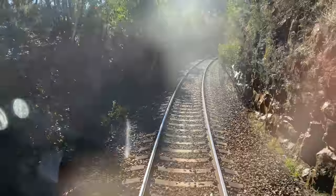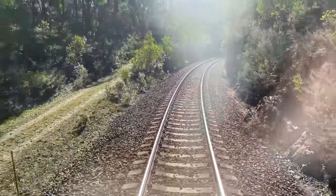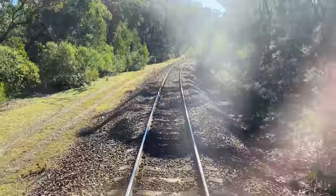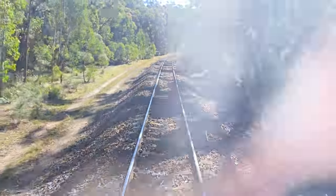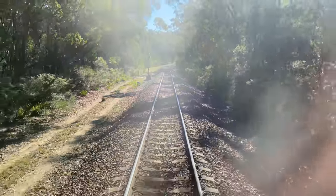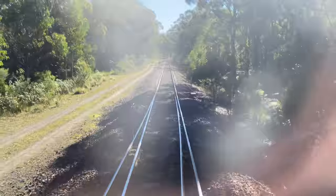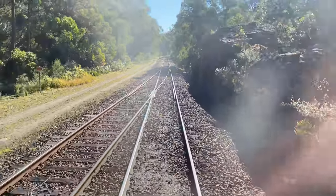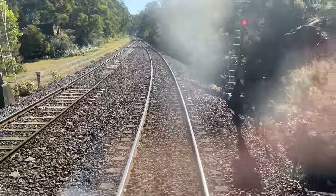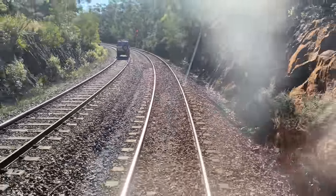The sun got the better of me again on this section. Listen out for the train horn again. Now approaching the Mount Murray passing loop. What's this 4x4 vehicle doing on the track? If you know, let me know in the comments.